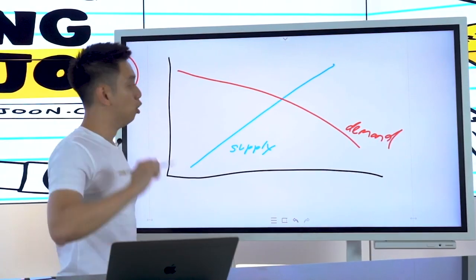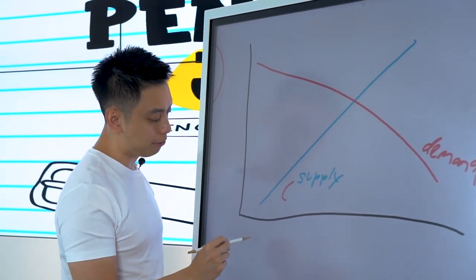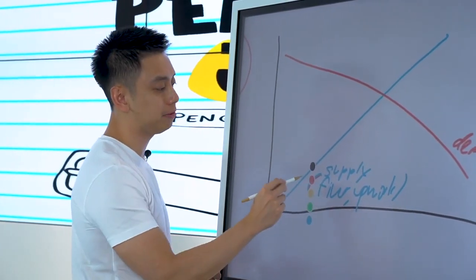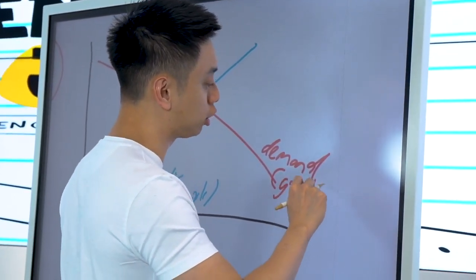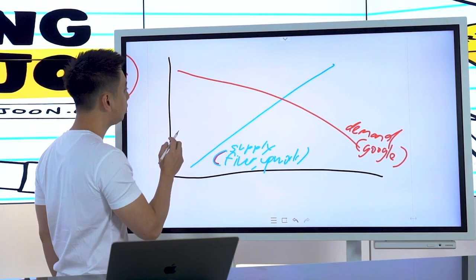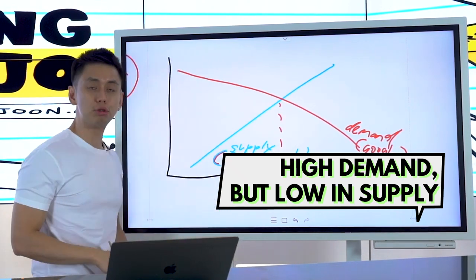So right now, notice that we have covered both the demand and supply. We have seen what the supply of this specific skill set is on Fiverr. We have determined what the demand is for this specific keyword on Google, to make sure that the store we want to build in order to capture this demand has sufficient demand. So ideally, here's what we want: something that has high demand but low supply in order to create this store.